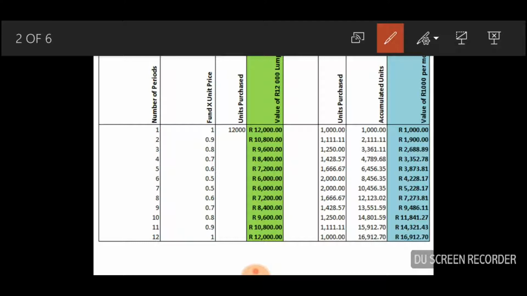As long as you keep buying and keep that debit order active, you'll buy through those dips, and the market doesn't necessarily have to pick up a lot for you to benefit from this at the end of the day. As long as you just keep buying in the dip, you'll get a lot more units. You can see here in the middle that there's 2 periods where you got 2,000 units for the same price, where in your first month you only got 1,000 units. So the key is to buy and not to sell during the times where our units are low.